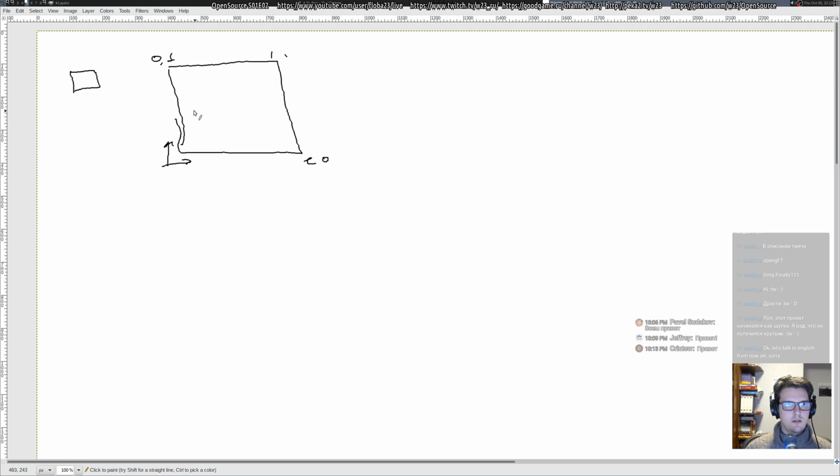What this algorithm does is store a list of free regions within this texture, and it starts with a region that is the entire texture. It gets the next rectangle and tries to fit it within any free region. We have only one, so it picks this region and inserts it at this position. And then it splits the remaining area into 2 free regions.